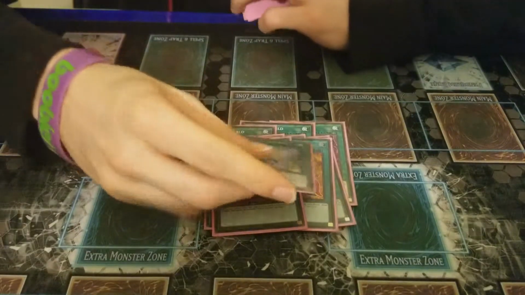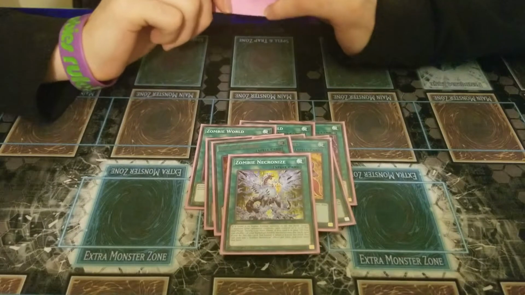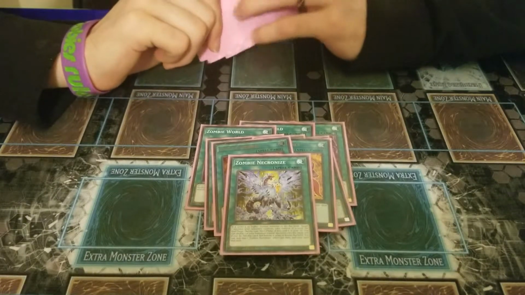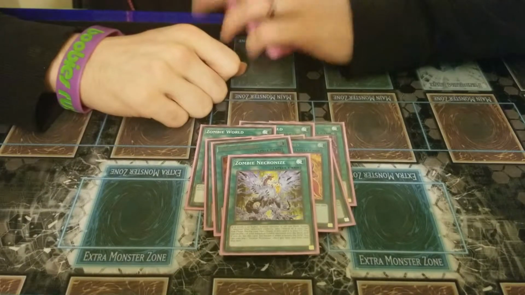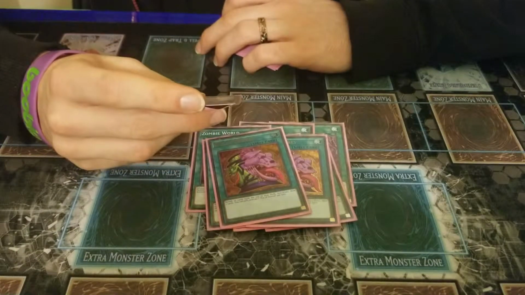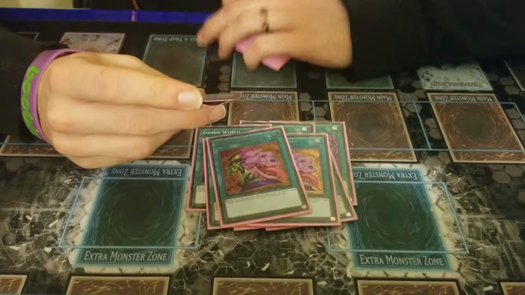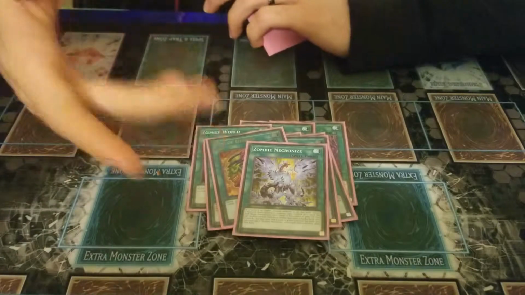Next, I do run 1 Zombie Necronize. It's basically like a Snatch deal. If I control a Level 5 or higher Zombie monster on my side of the field, I can target a monster my opponent controls and take control of it. It's also got a secondary effect where, if it's in your graveyard, you can shuffle 1 banished Zombie monster into the deck and set this.